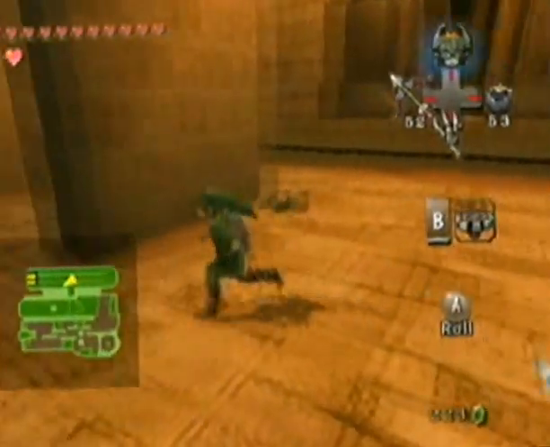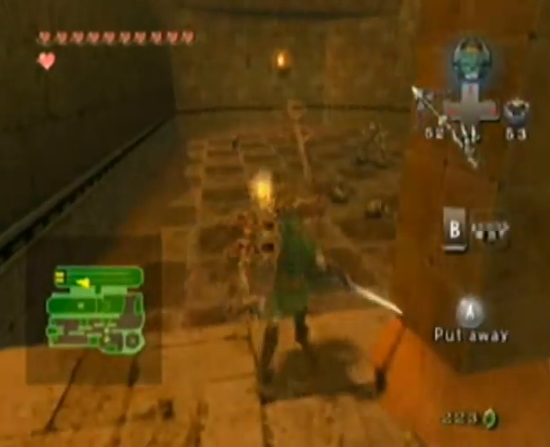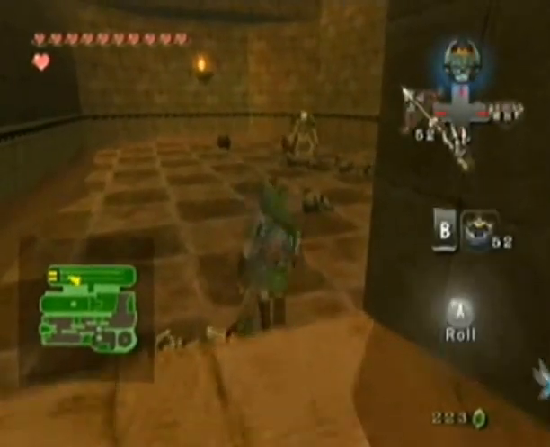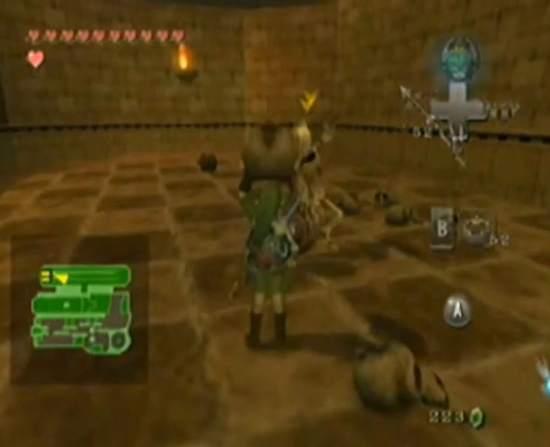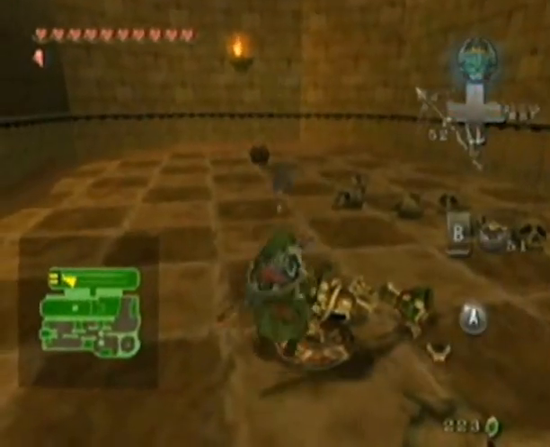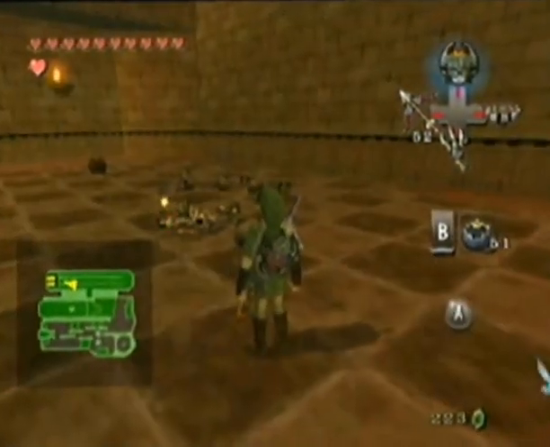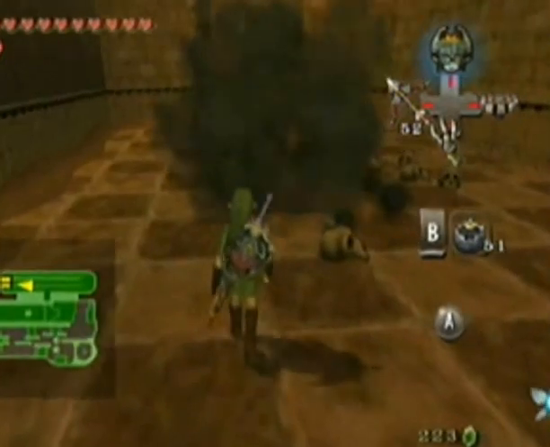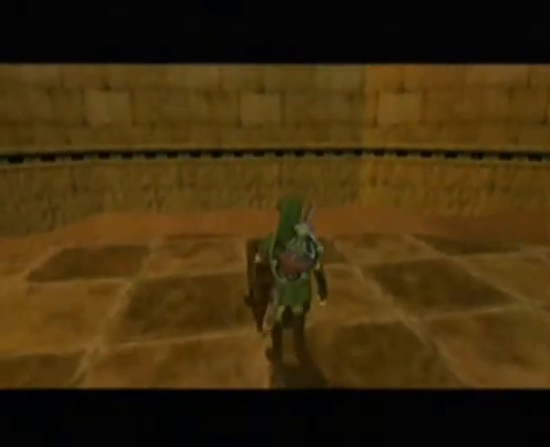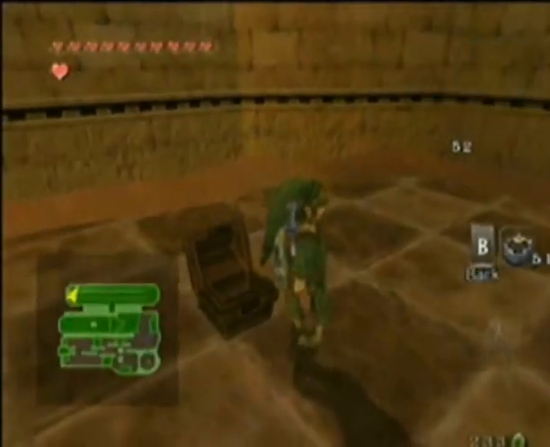One more chest right here. It's another Stalfos. Here, have a bomb. Yes, I'm gonna hurt you with a skull. That's gonna be a very effective weapon. Not like the skull hammer from Wind Waker. Okay, I'll stop. Alright, and I think that is the last chest in this room.